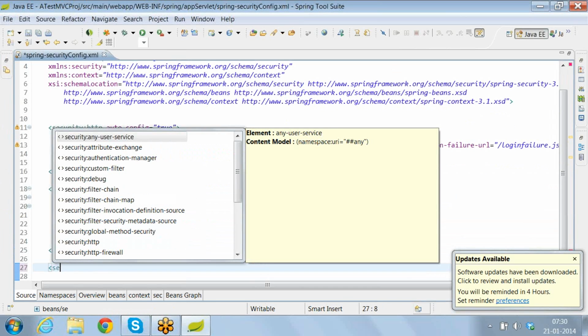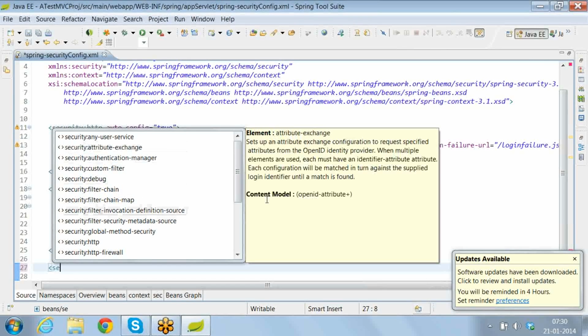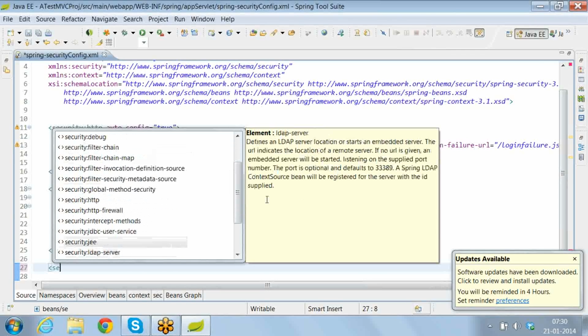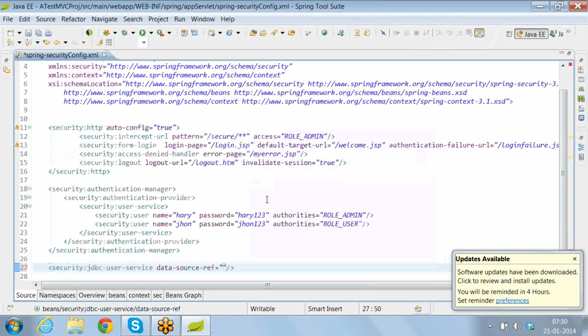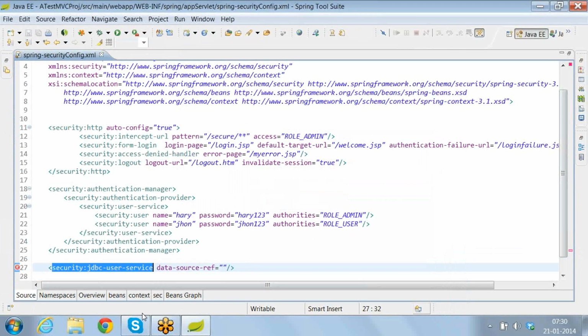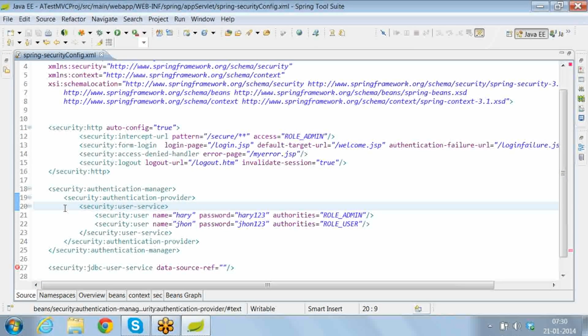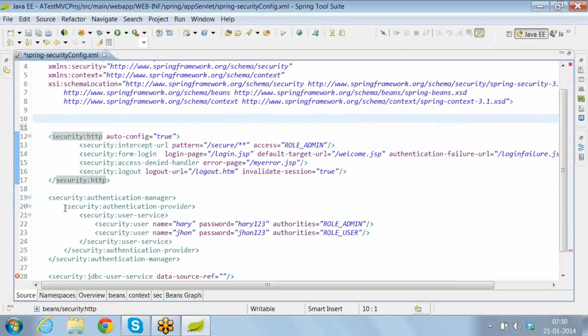So we'll use this element called JDBC user service to configure the database details. In here, what is the other thing you have to do? We have to configure the database details, right?